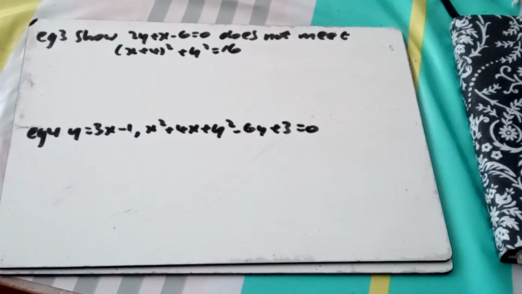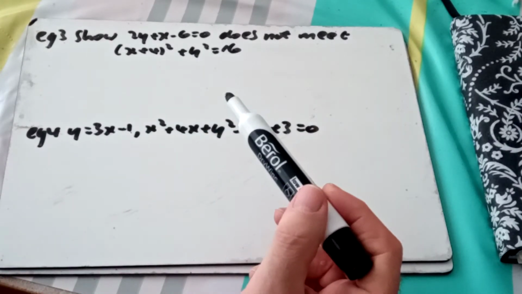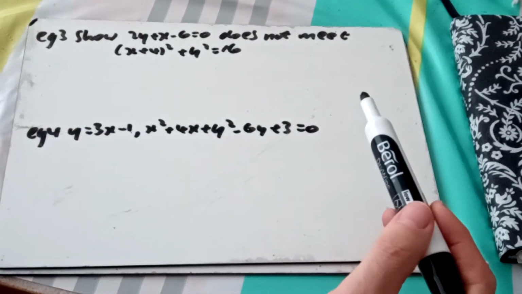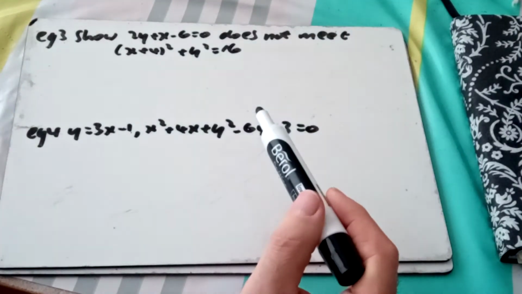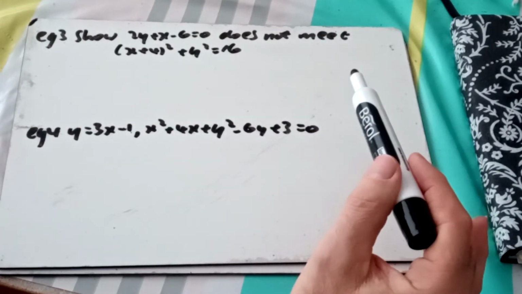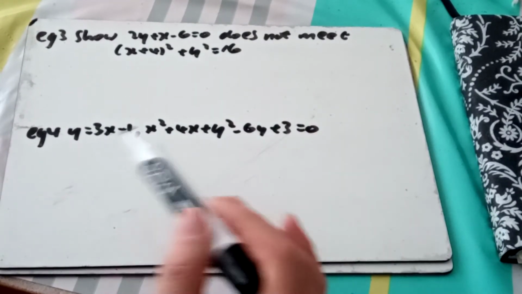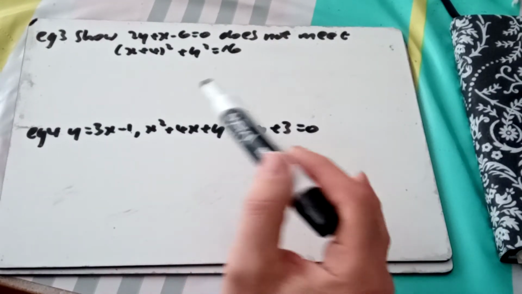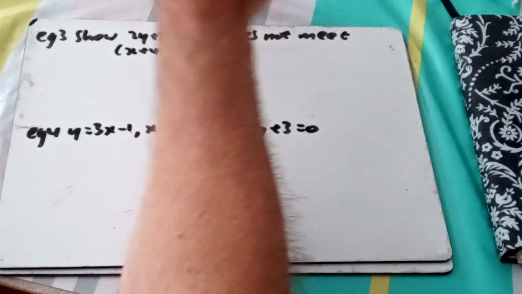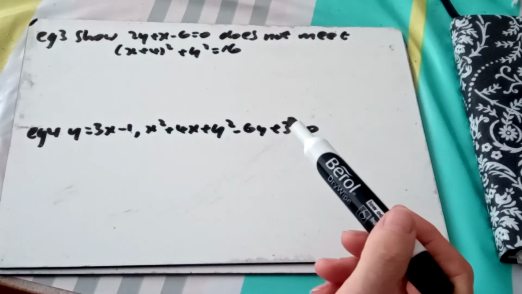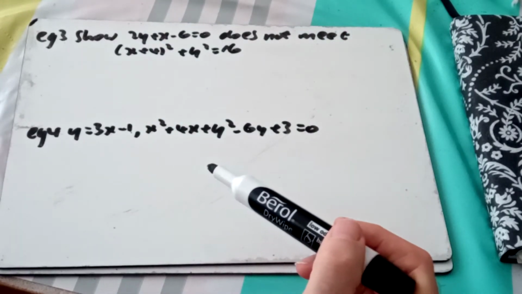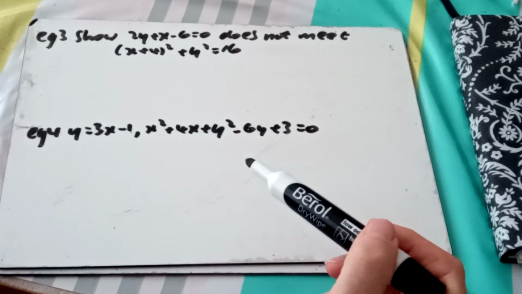Talking of which, third example here, what can happen with lines and circles then? Either the line crosses the circle in two places, we get two solutions. The line could miss the circle altogether, which is what we're going to try and show here, or the line could be a tangent and touches. If you're told that a line is a tangent, when you get your quadratic equation in x or in y, it will be a perfect square. There will be one solution and one solution only.